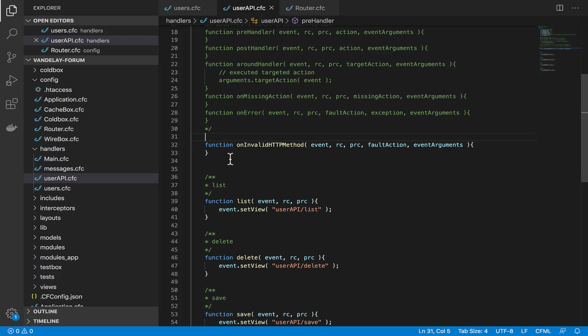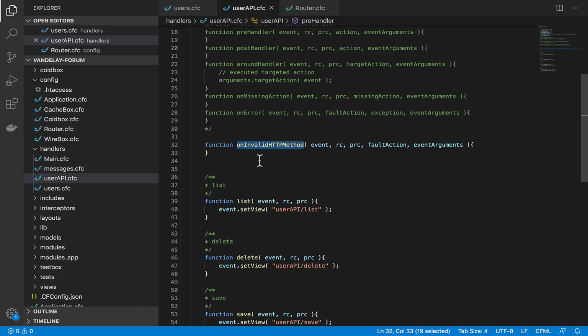We would have to restart callbox for this change to take effect. You can simply, of course, go to your command line and do callbox reinit from the command box prompt, and now it will run. Now, anytime someone tries to run the user API /delete method, if it was called with the incorrect verb type, this implicit method would fire for us automatically and give us a chance to log that error to the system, prevent the delete from happening, things of that nature.